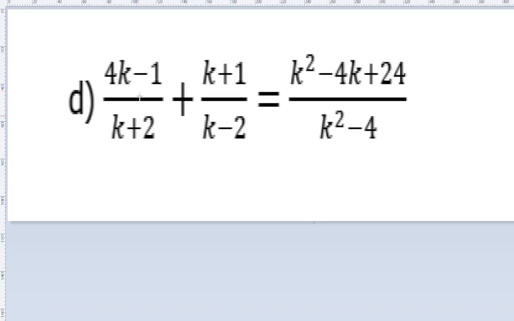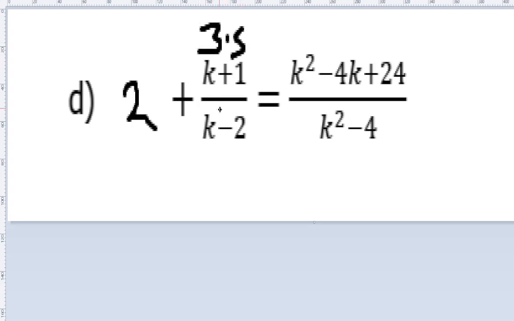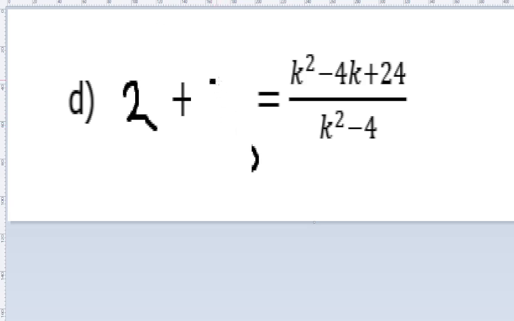decimal 2.5, okay? So 4 times 2.5 here is 10. And 10 minus 1 up here is 9. And 2.5 plus 2 is 4.5. And 9 divided by 4.5 is 2. 2.5 plus 1 here is 3.5. And 2.5 minus 2 is 0.5. Anything divided by 0.5 essentially doubles. So 3.5 divided by 0.5 is 7. You can check it out in your calculator. So I get 7 plus 2.